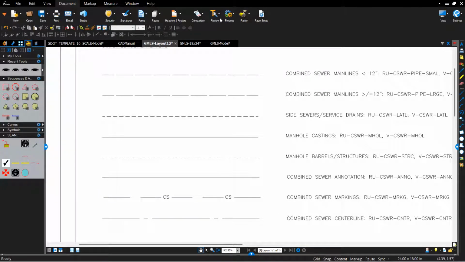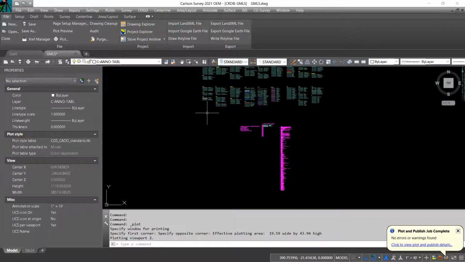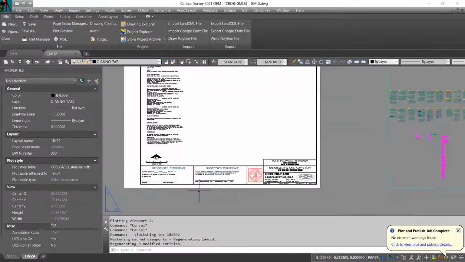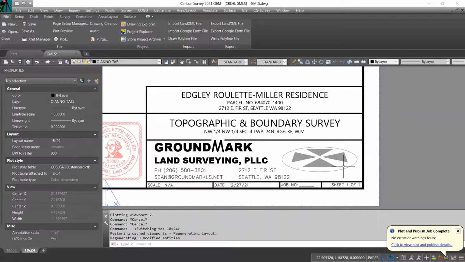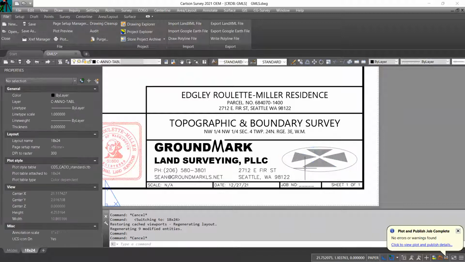So then I started building my logo, and I got that as an XREF, external reference, and I built this just in MText.